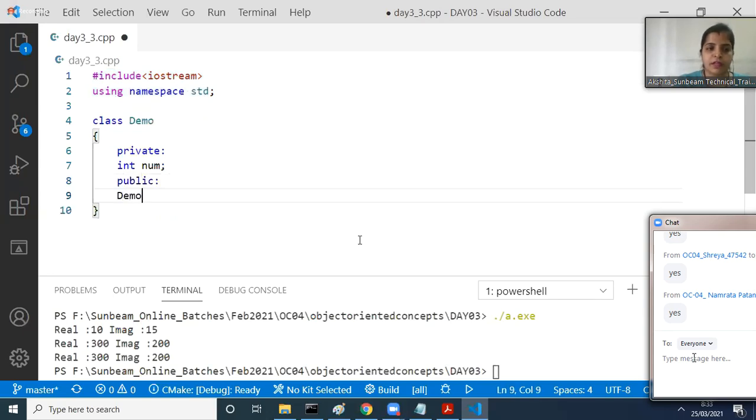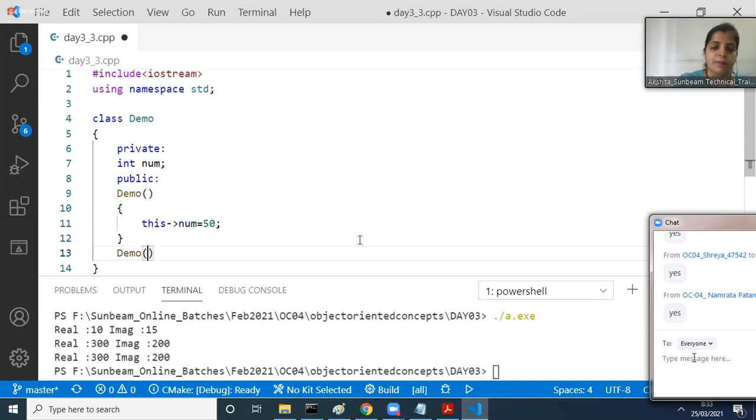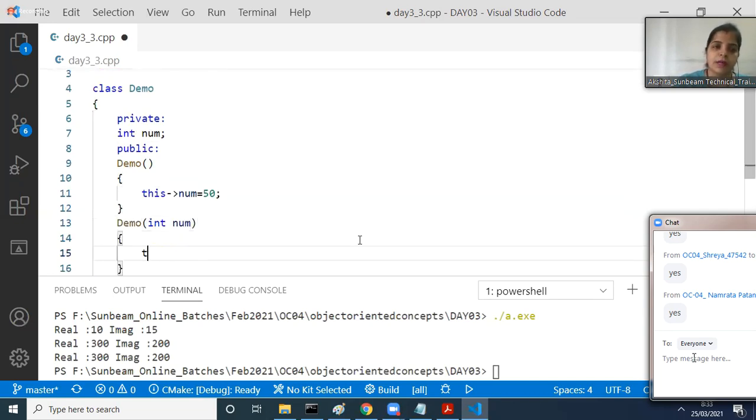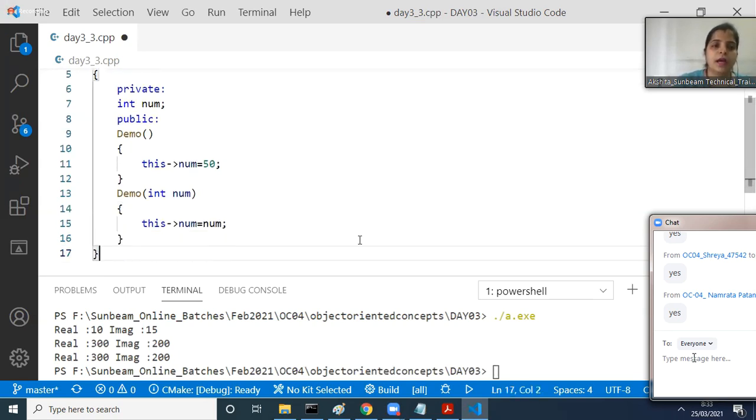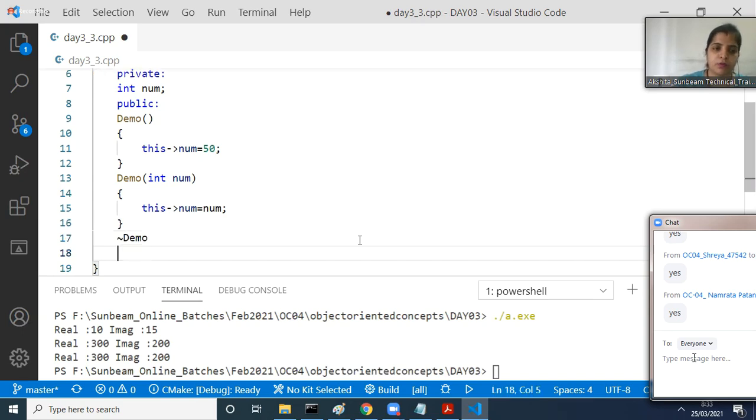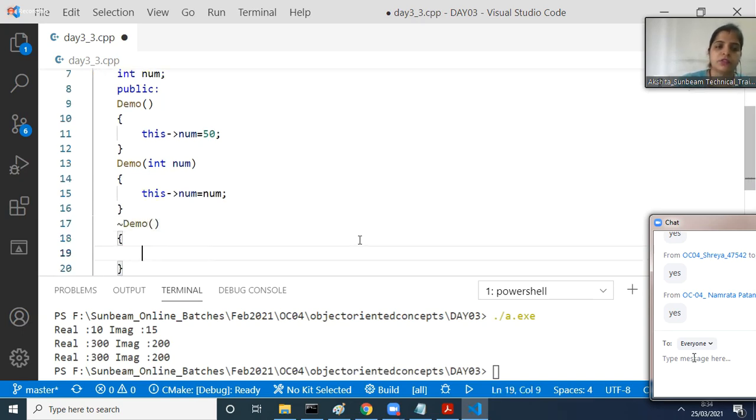I'm having one public field in which I have parameterless constructor where I'm assigning num value is equal to 50. I'm having one parameterized constructor where I'm assigning this arrow num is equal to num. And this is my class definition. And let us say I will write a destructor, which is demo, and inside this, I will just write cout, let us say destructor called.